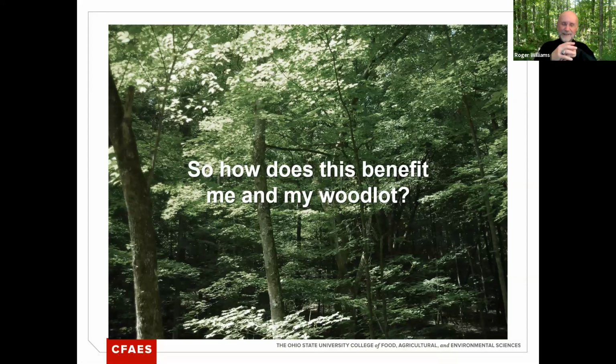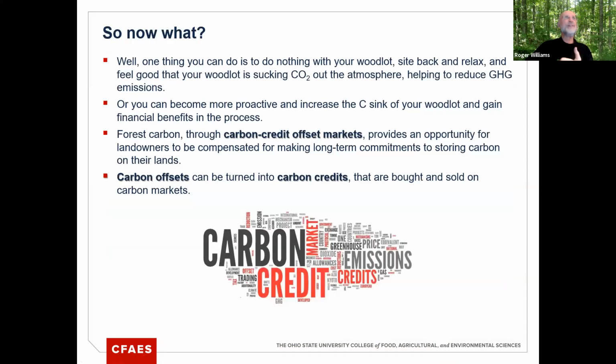What some of you may be thinking is, so what? How does this benefit me in my woodlot? That might be one of the questions you are asking yourself right now. And if it's not, I will ask it for you. Okay, so now what? Well, one thing you can do is to do nothing with your woodlot, sit back and relax and feel good that your woodlot is sucking CO2 out of the atmosphere and helping to reduce greenhouse gas emissions. We've already established forests do that naturally. That's one of the things that they do.